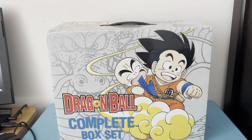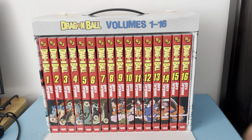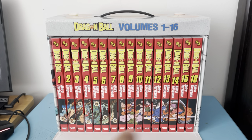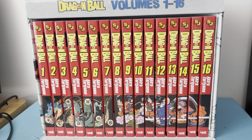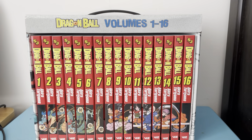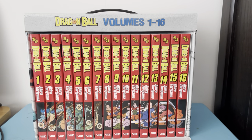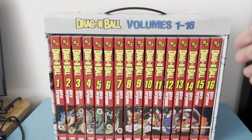Let's open this up — I forgot to do some other stuff for reviews because I was too busy streaming. Here are all the volumes, from volume one through volume 16. This is a beautiful Dragon Ball manga. It was released back in the 2000s — back in the 90s there were Dragon Ball and Dragon Ball Z comic books, and then they got translated into these manga books, which is very good.